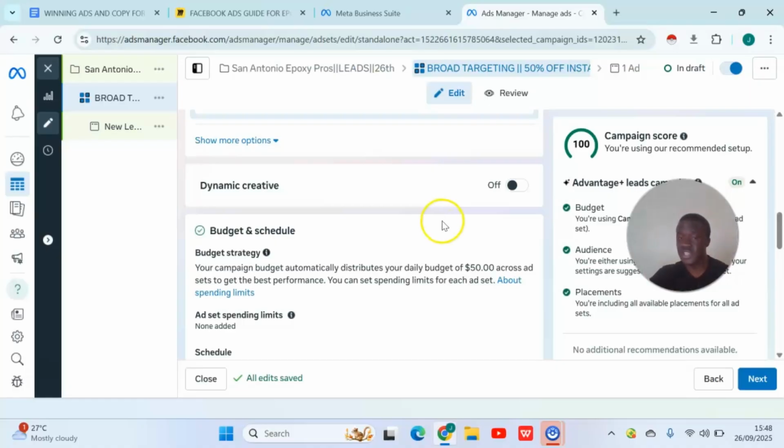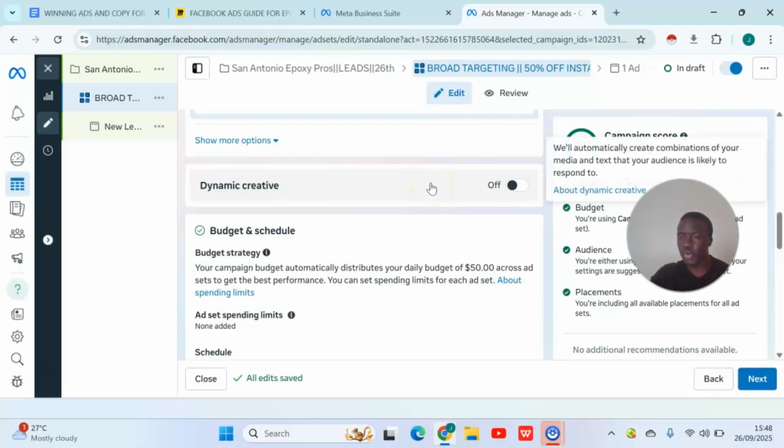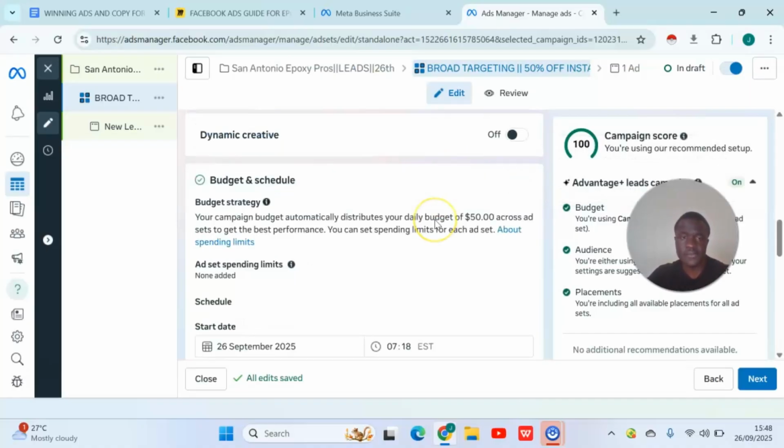In as much as Meta works on data, I will not recommend leaving that to Meta. Rather, create the ads manually based on what is working within the niche, the winning ad copy and the headlines that are working. So we're going to leave the dynamic creative off.